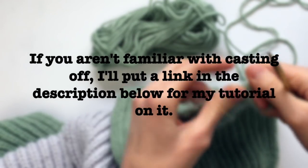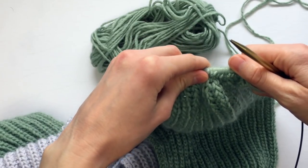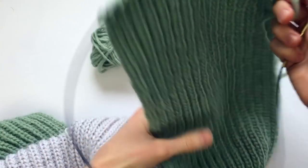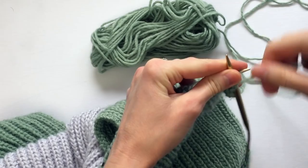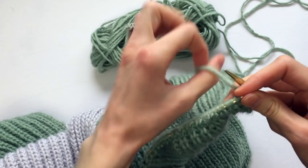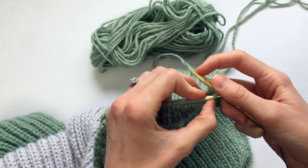And then just like all bind offs, you want to make sure that it's not too tight because you don't want it to be pulling in and kind of puckering your end. You also don't want it to be too loose and just looking real sloppy after you've made this beautiful scarf. So I'm binding off on the row that starts with the purl. And then I'm just going to knit in kind, just like I am doing a regular row in this pattern.